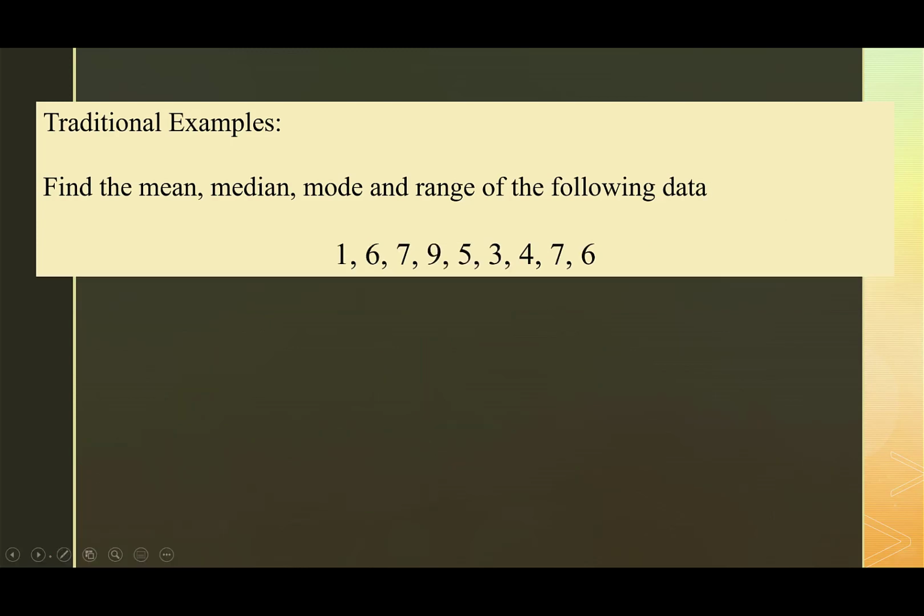We're going to try that example one more time, except there's a smaller number of data points, but I want to just make sure that you feel comfortable doing this. I'm going to split the screen into 4 parts again, and we're going to find the mean, the median, the mode, and the range. Just like we did with the last problem, I want you to put this in numerical order. You can pause the screen and go ahead and put them in least to greatest order.